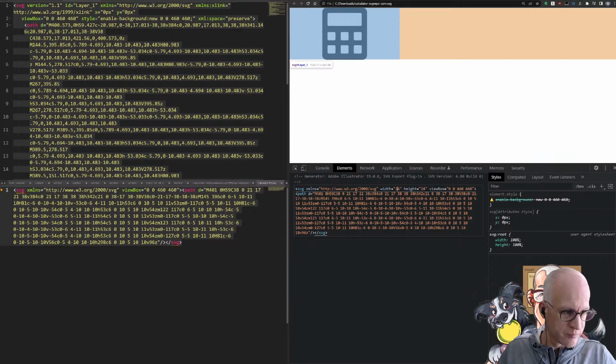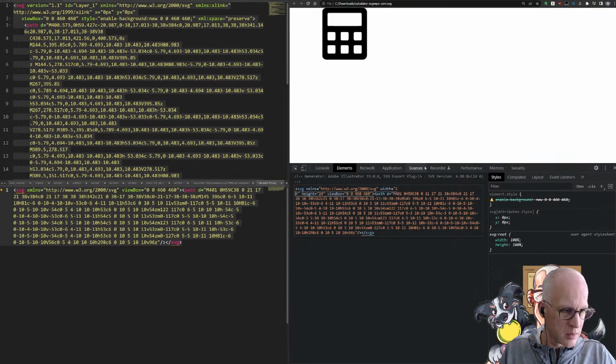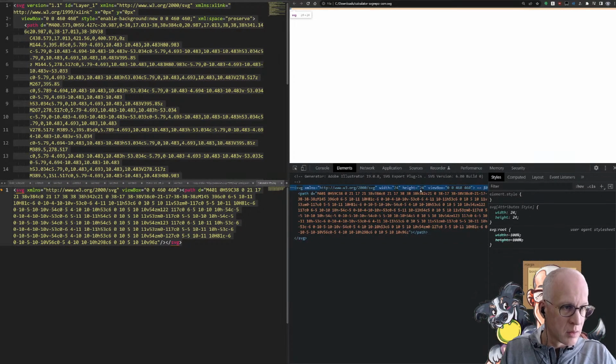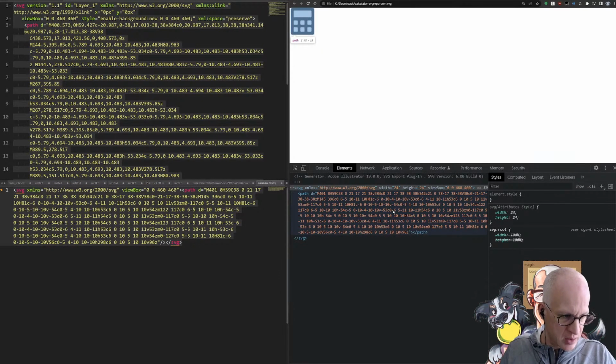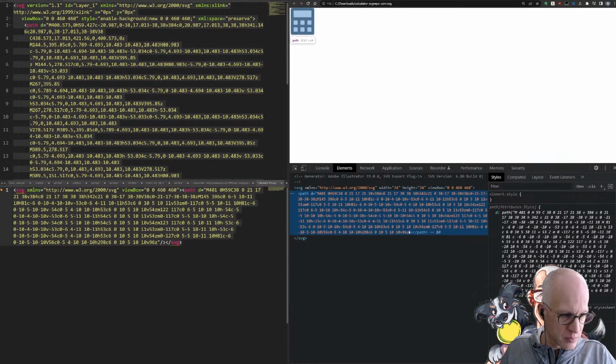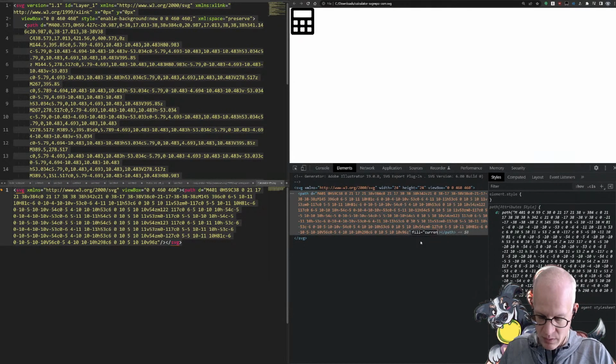Oh. Okay. Nope. All right. It's missing the spacing, but that's fine. And then if we do fill current color, I think we're pretty close to it.